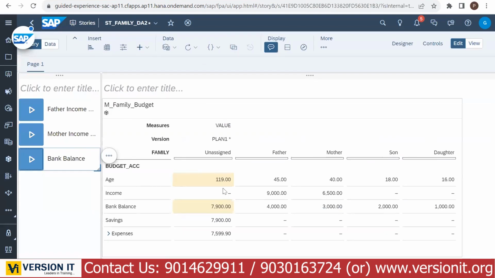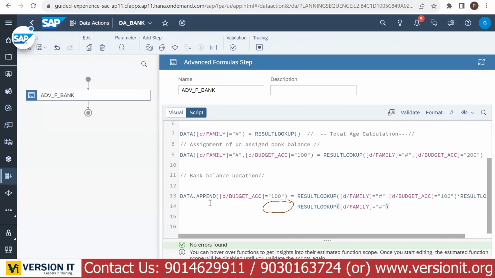Right. Now write down something. Okay, 4,000. So I have written it as an append command. See, append command.